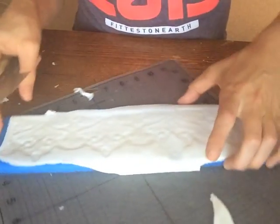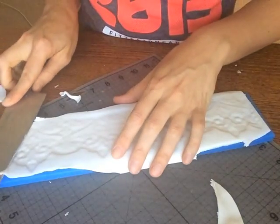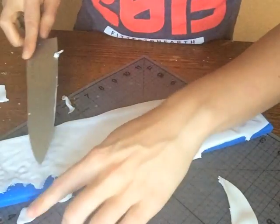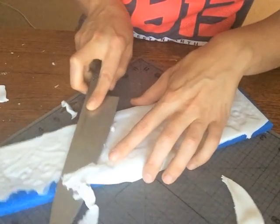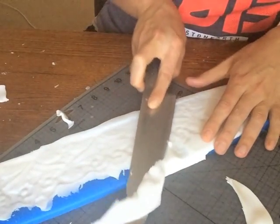And then it's simply a matter, I just aim for the top part and then do the bottom part separately. And you obviously don't want to slice your mould, but you just want to remove the parts that aren't part of the design. Gently slicing off the top.